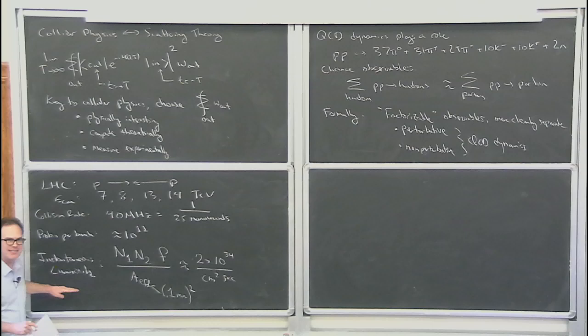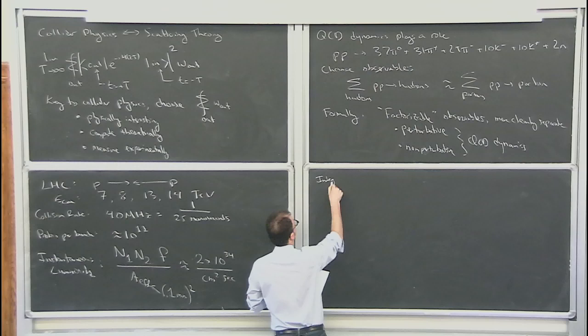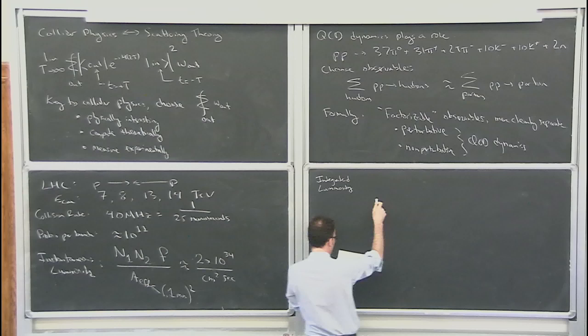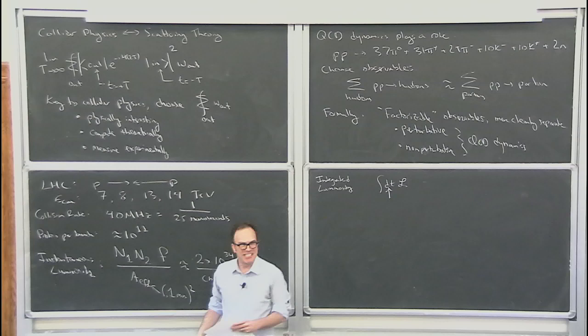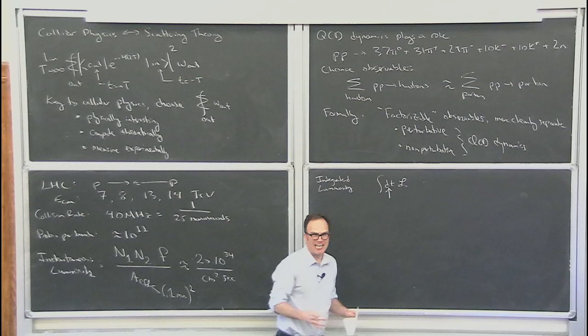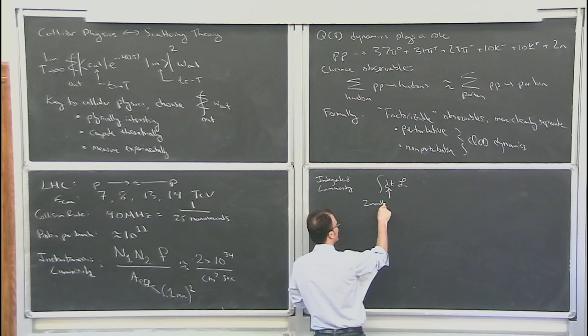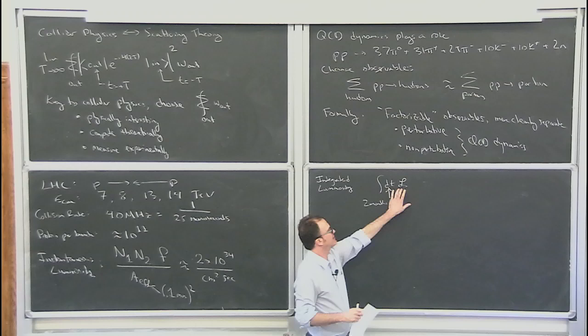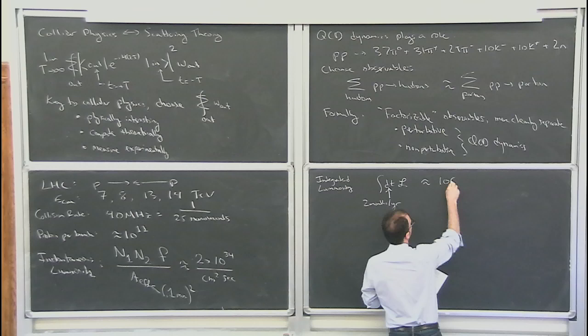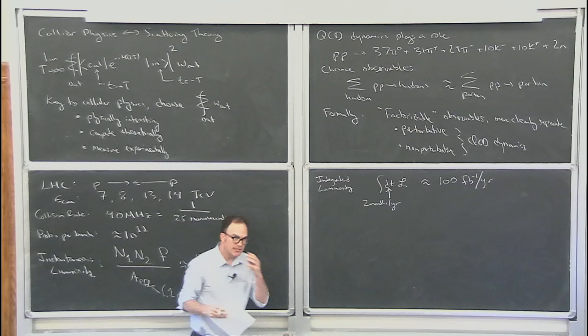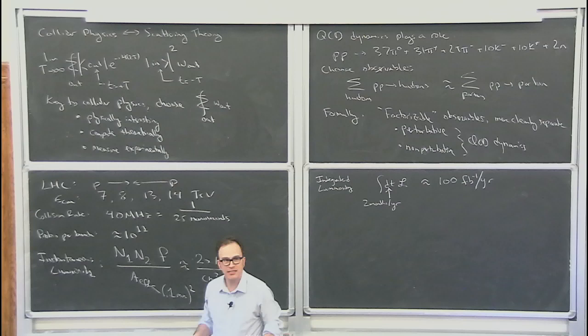And then we talk about integrated luminosity. That's just taking your beams and keeping them running. Ideally, over the course of a year, your beams would be always on, but this is the actual uptime during which you're colliding beams, which is roughly something like 2 months per year. So you take roughly 2 months per year times this luminosity, and what do you get? You get a number that's like 100 inverse femtobarns per year. That's roughly the data-taking rate achieved during the last run two of the LHC, and we'll get a little bit higher for high luminosity running than that.